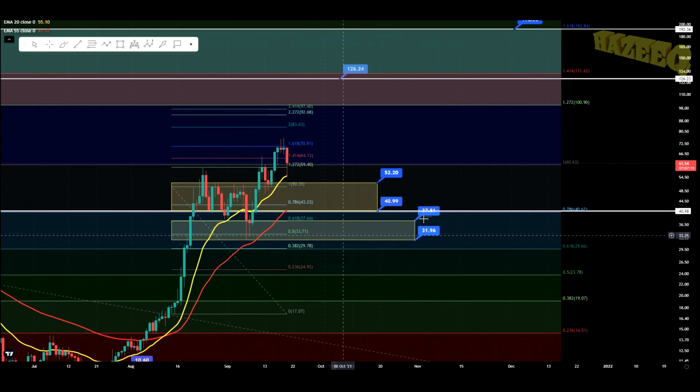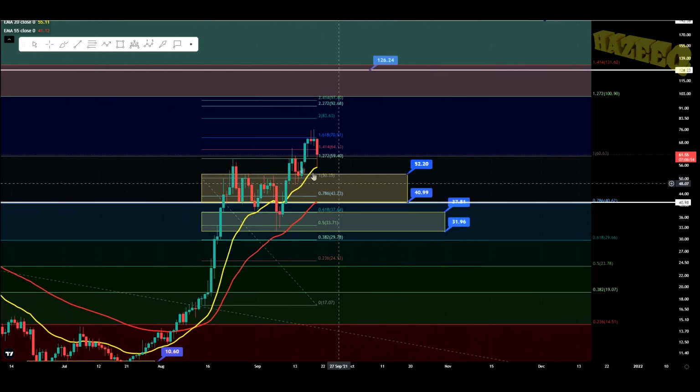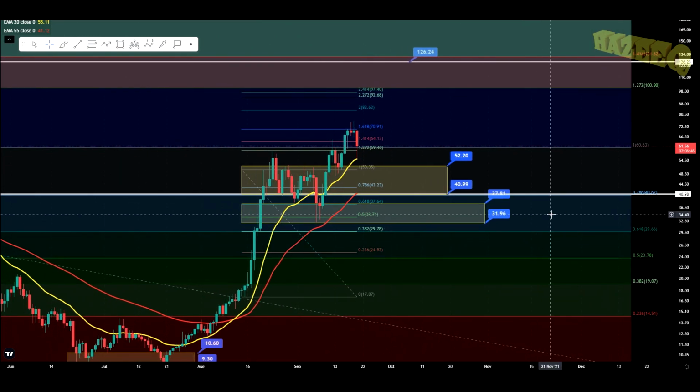And lower than that, we do have a buy level over here from $37.81 all the way to $32. And this $32 perfectly aligns with the weekly 20 EMA. So don't think that a project that has appreciated this much can't go back and retest those lower support zones. That's what usually happens, and that is very healthy, keep in mind.